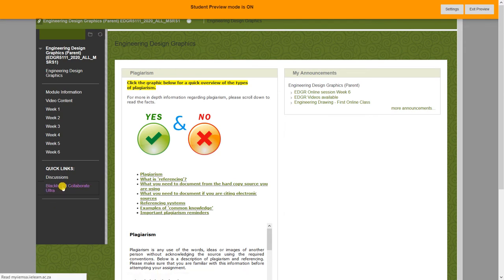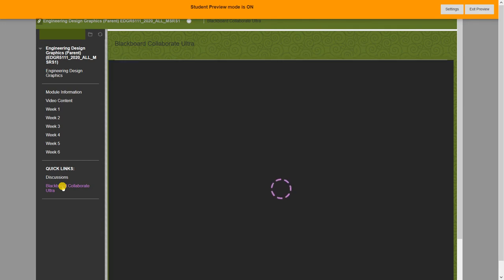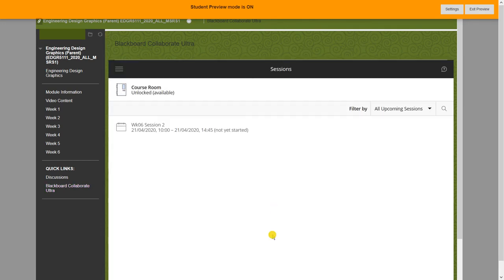If you select that link and wait for it to load, it brings you into this view of the sessions. So this is listing all the upcoming sessions, for example, the one that we're going to do tomorrow morning. Or you can go back to all the previous sessions if you want to as well and see what happened before. In order to log into a session, you need to come here to the All Upcoming Sessions and then just click on this link and it will allow you to log into that session.